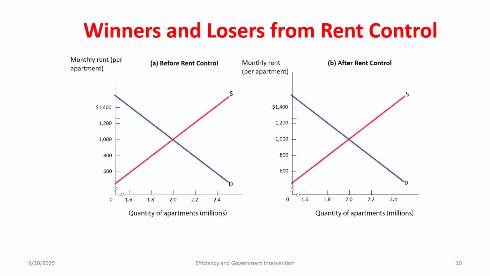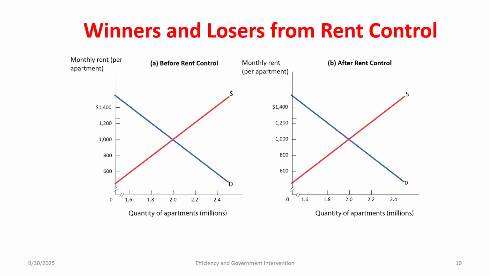Now, we've seen here with this lower price, kind of intuitively, what's happened to our consumer surplus because of this price ceiling. Consumer surplus has increased. What about producer surplus? Well, intuitively, if the price is now lower, what do you think is probably going to happen to producer surplus? It's going to go down.